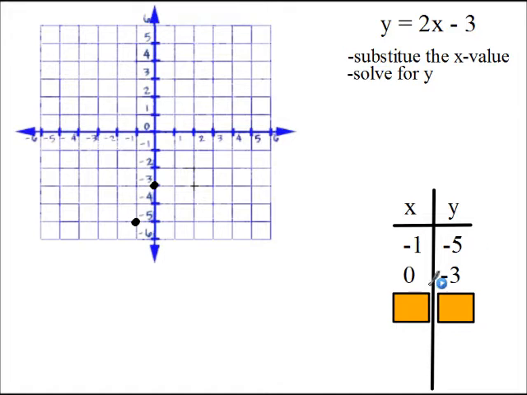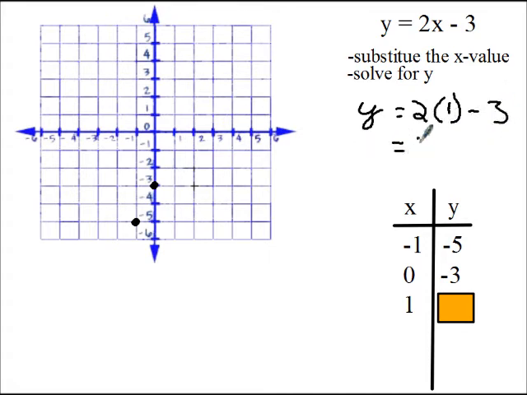So the last value to substitute in, the last friendly number, is 1. So I'm going to substitute it into my equation. And again, it helps to use parentheses to show where you're substituting it in. 2 times 1 equals 2. Minus 3. And I'll do "state change opposite": 2 plus -3 works out to -1. There we go. So we will plot that point. X equaled 1 and y was -1.